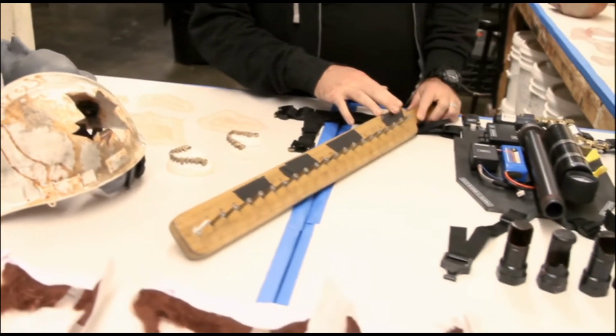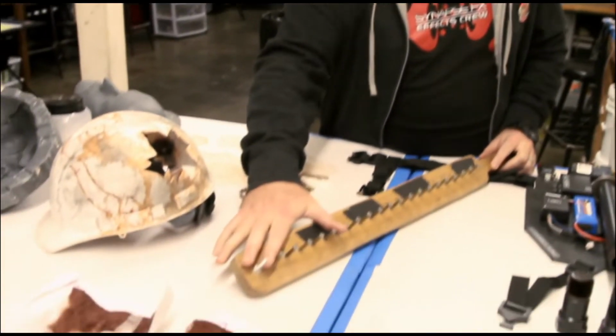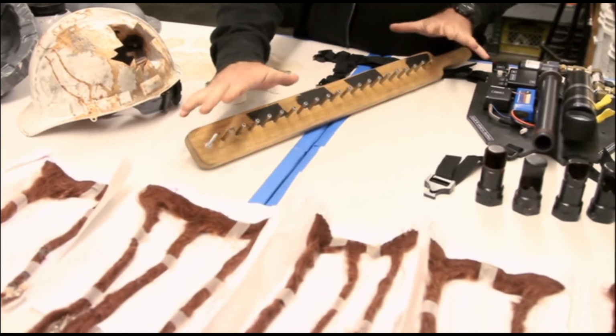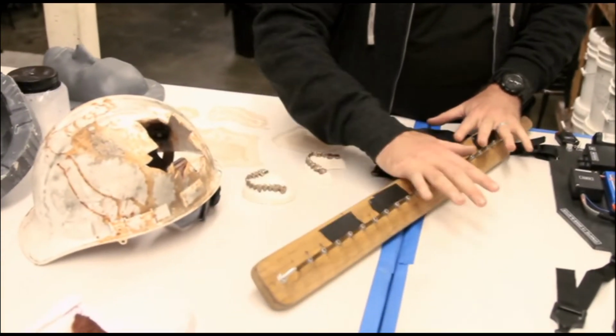We got what we call a nail board here. When we set off multiple events of an effect or an explosion, like for the tanker explosion, there was 5 events. So I'd rig up wiring to 5 of these nails, and we have a rest nail here. And this nail board would get plugged into the battery box over here. So we can run either 12 volts or 36 volts. And so this battery box gets connected into our nail board. This is our triggering system.